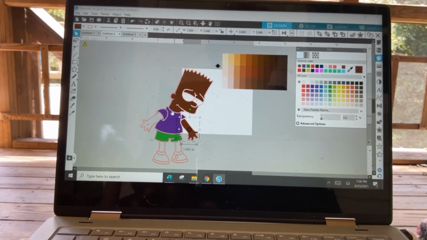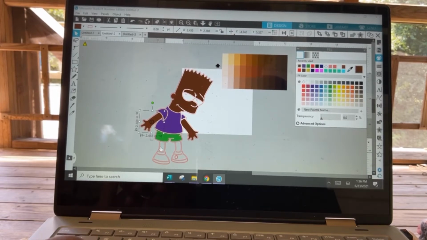And then another nifty trick you can do, if you want to select more than one area at a time, like when I get ready to do his legs, I'm just going to do both legs at once. You click one area, hold down the shift key, and then click the next area that you want to highlight.